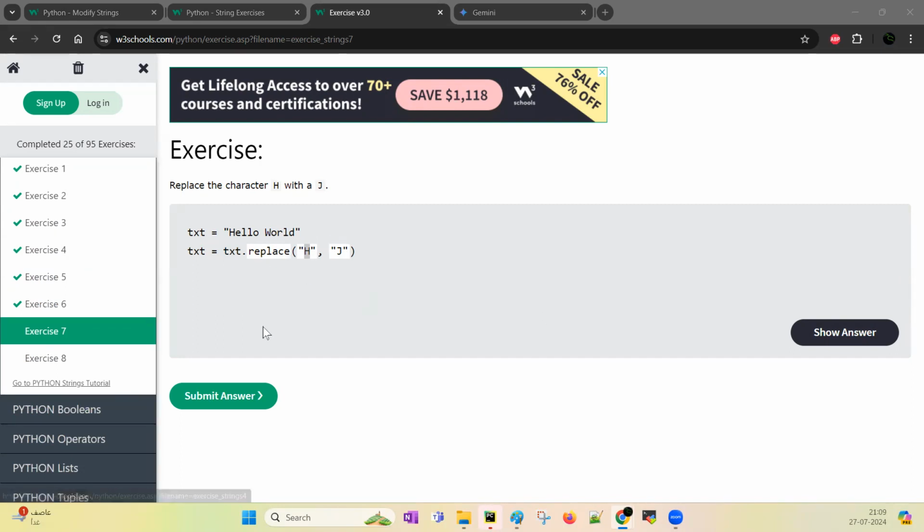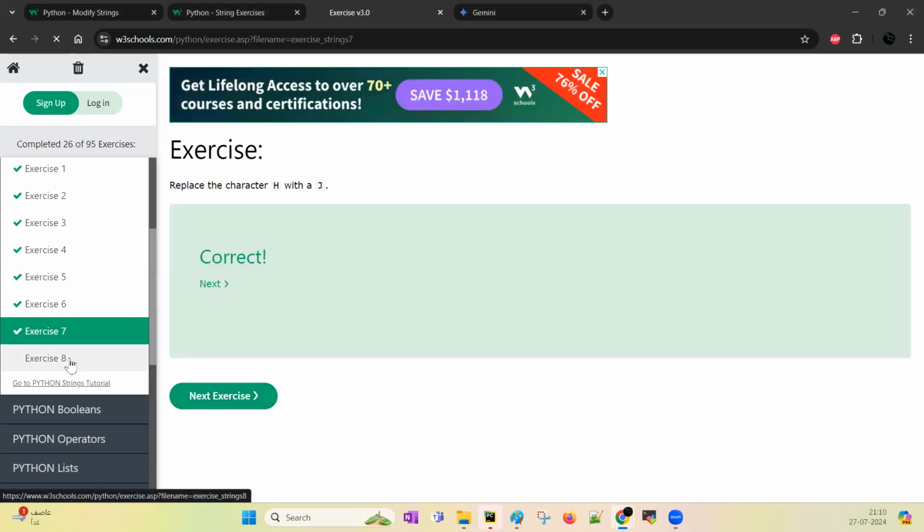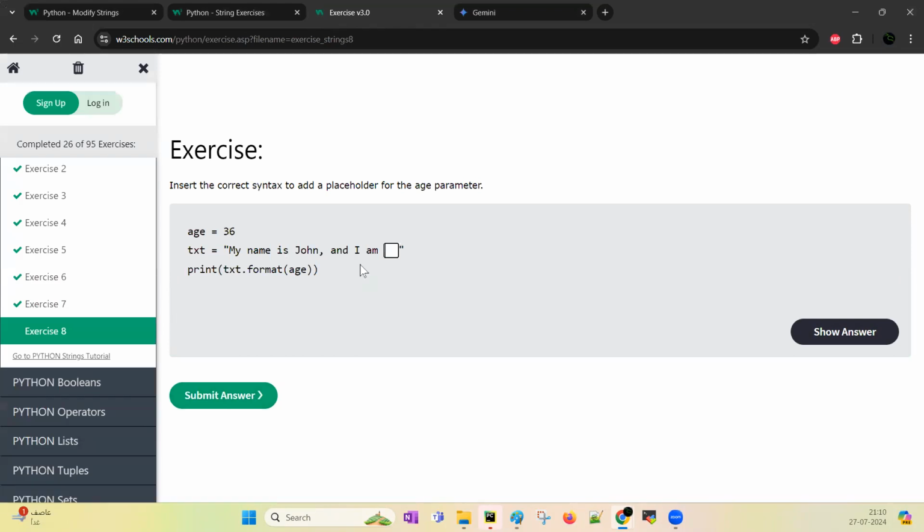Okay, guys. Okay. When we submit the answer, it is giving the correct answer. Next, last exercise, exercise 8. So here we wanted to insert the correct syntax to add a placeholder for the age parameter.